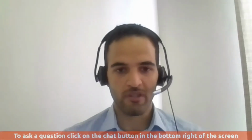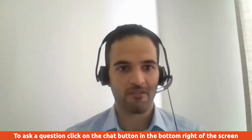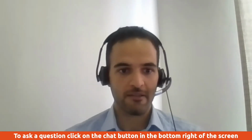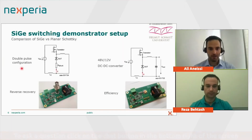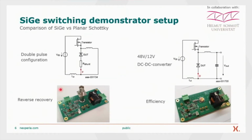Today, I will present a thorough investigation that we did with the SiGe diode. We did a comprehensive benchmarking, and one of the characteristics that we tested was the switching characteristic. We used a pretty standard double pulse configuration, as you can see on the left side of the slide, and the PCB is in the picture below, in order to test the reverse recovery. Consecutively after that, we wanted to test the SiGe diode in a realistic applicative manner, so we implemented it in a DC-DC converter, as you can see on the right side. It's also a standard buck converter topology, but we focus on the automotive sector in the 48 to 12 volt region and tested the efficiency, compared with other diodes.